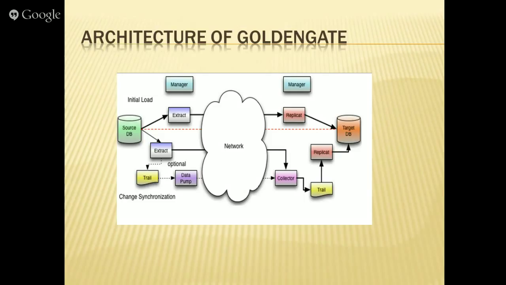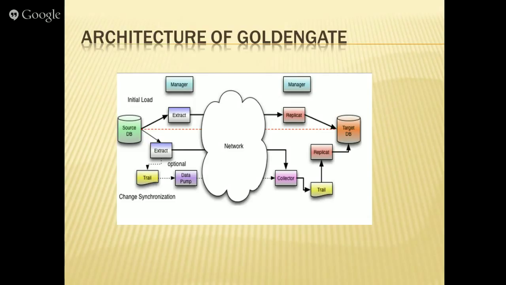And so coming to the architecture of Goldengate, if you see on the screen, we have multiple destinations. Let's take an example. For example, you have bank branches. You have one head office of a particular bank in London, and you have various branches in other cities, probably countries, and you would want to synchronize the information. Whatever changes are happening in multiple branches, you would like to synchronize those changes into the head office at tremendous performance. And how would you achieve that?